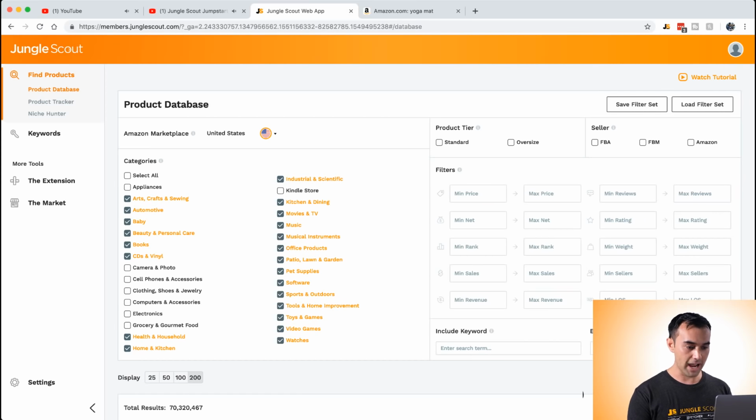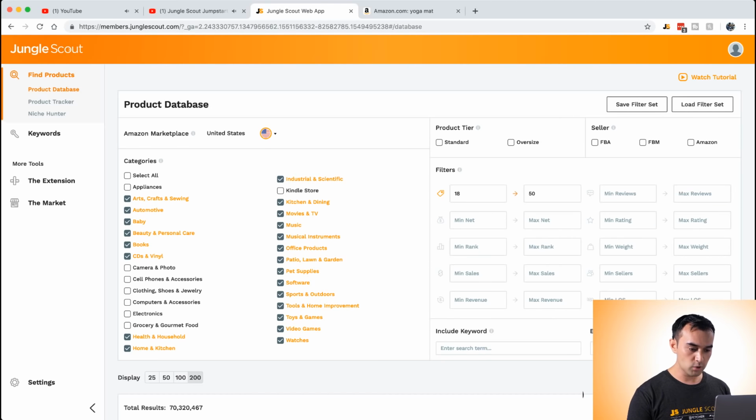All right, so once you've got your categories set, you come over to the filters. I'll go through what I believe are the most important filters. Firstly, price. We're going to go a minimum of $18 to $50. Below $18 or maybe $15, the profit margins tend to get very slim, so I don't recommend going much lower than that. But also below $50, people are still willing to make impulse buys on products or brands that they don't know. So that's why I chose those numbers.